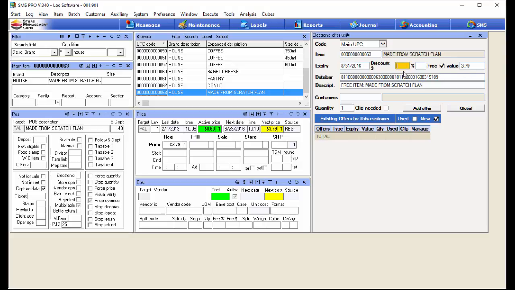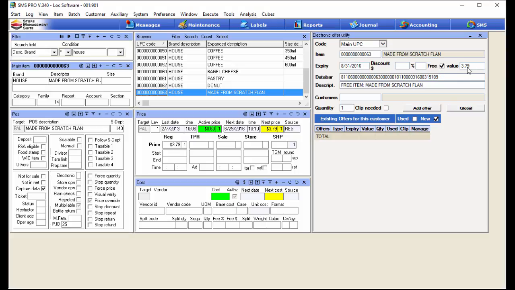If I were to come over here and just say it's $1 off, you'll see this number out here will change based off what's going on. Now, if you were quick, you'll also notice that the data bar changed because it's actually updating itself based on the criteria that we're building up here in this promotion. So for now, we're going to go ahead and take this dollar out, and we're going to go ahead and enter there. You saw the data bar update. We're going to offer this to the customer for free.